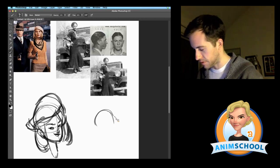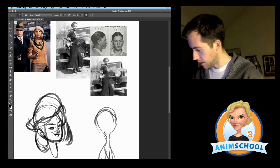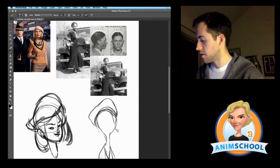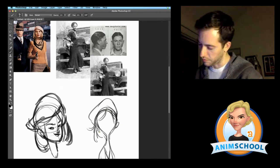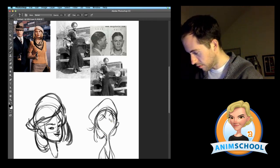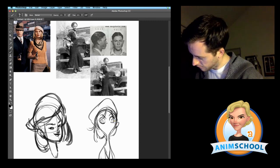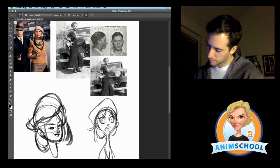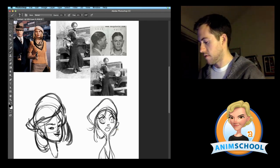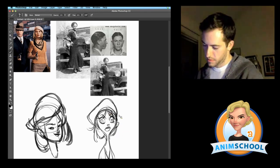The body usually comes later, but it is good not to forget about it, and to design the character as a whole shape. Even her hat is part of that shape. Maybe this one's a little more disheveled and crazy. So this is someone who's on the run.